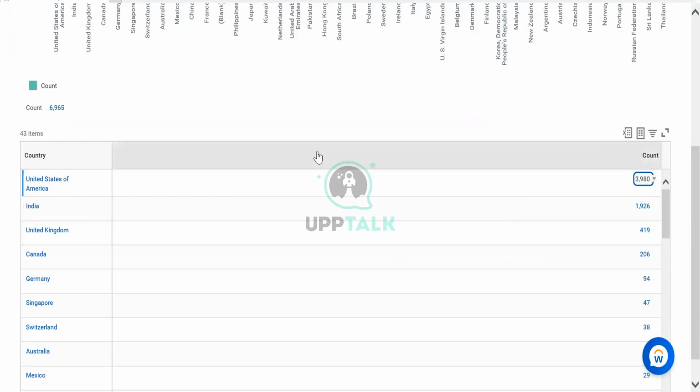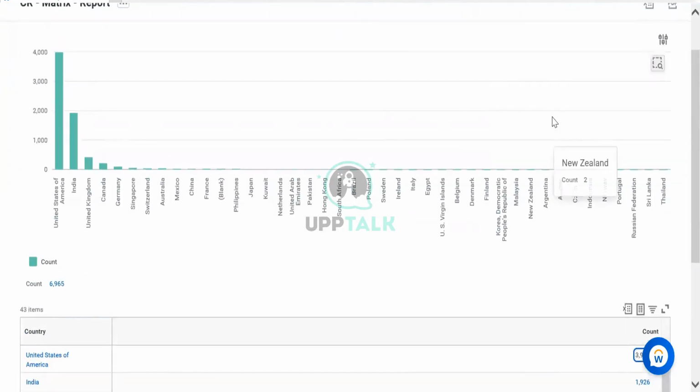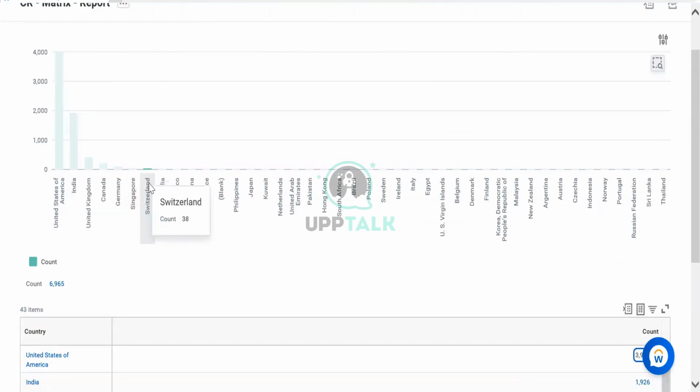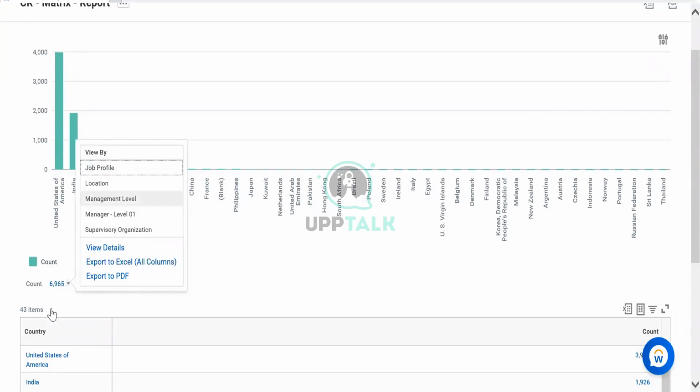For each of the drillable fields, you can find the count that you have specified and the chart. You can actually find the same information that you are seeing here. You can actually see the count for each country when you place your cursor on the particular country. These are nothing but metrics which you have selected in your output, your chart output of the report type that you are selecting. You have given metric types. This is what your metric was populated. And even in count, you can get into the details.